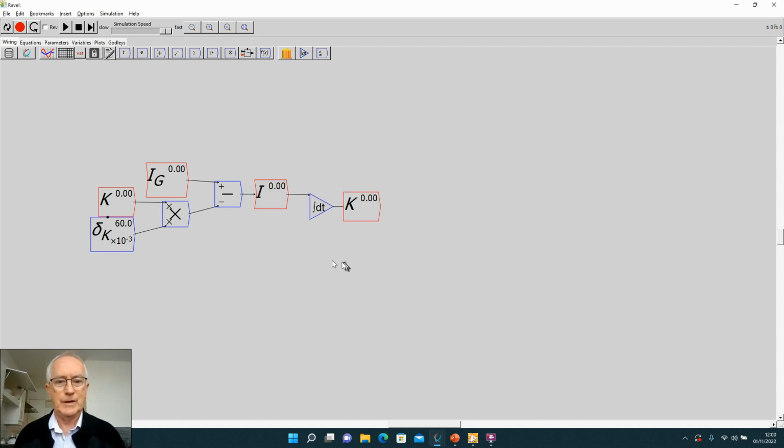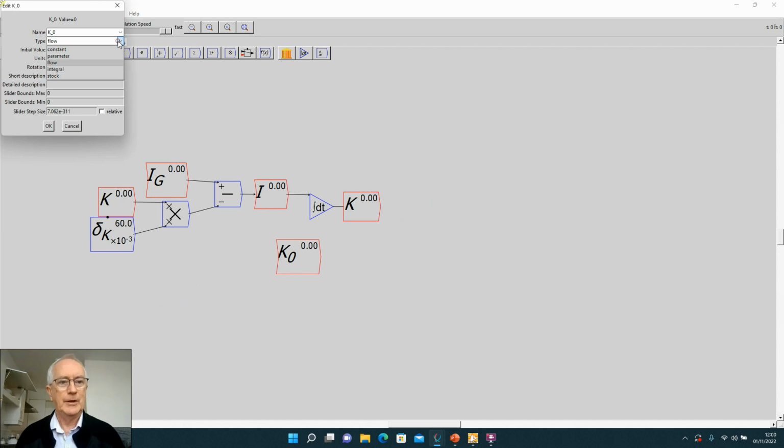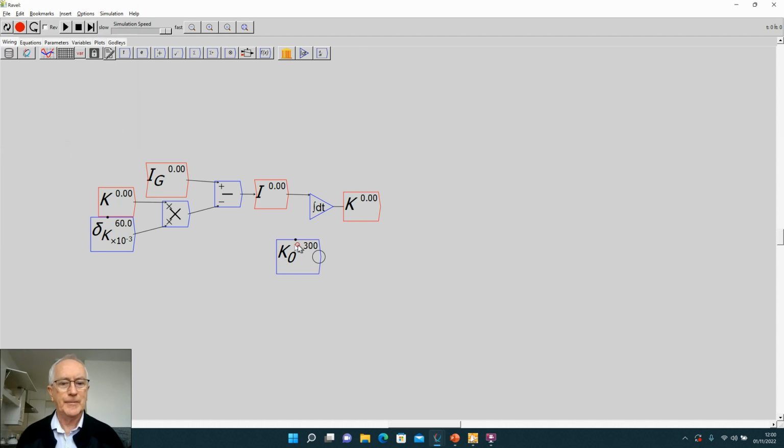So just for the sake of it, I'm going to say K_0 is my initial level of capital. I'll make that a parameter for the model, give it a value of 300, say maximum of 600, minimum of 100, step size of 10, so I can vary these things if I need to vary them later. And you attach that to the bottom of the input there, and that's saying the initial value for capital.